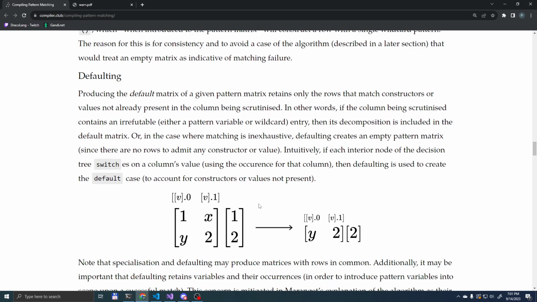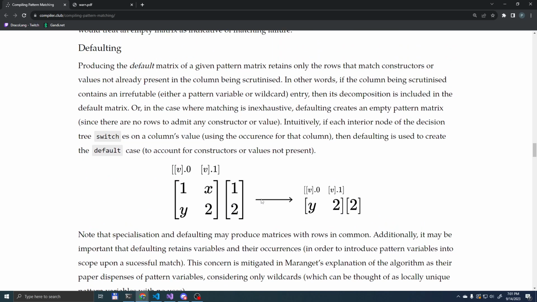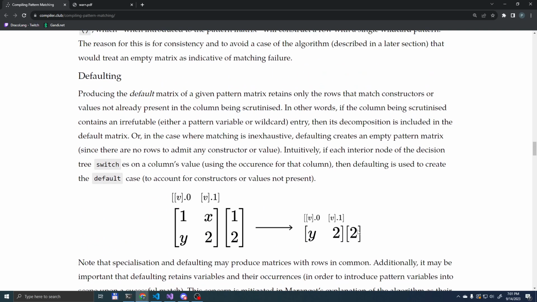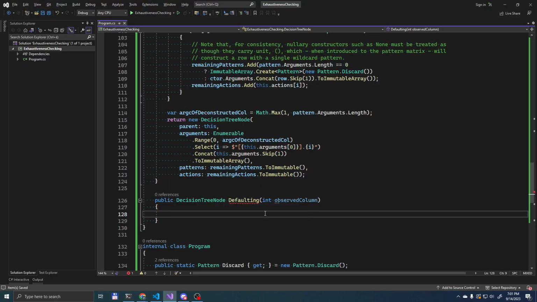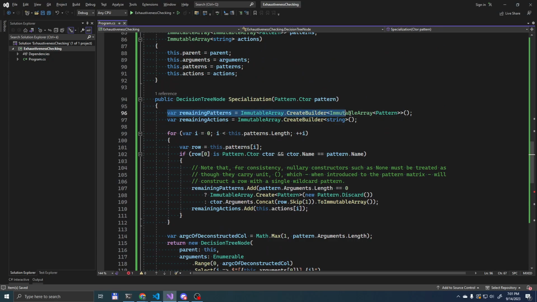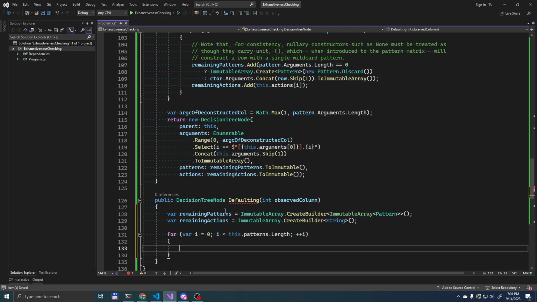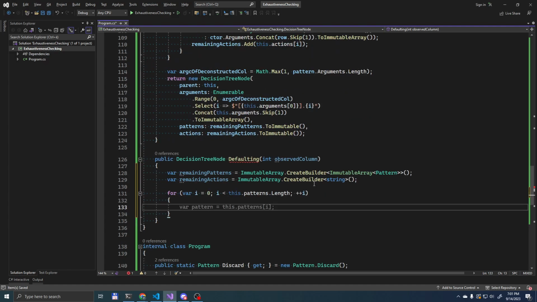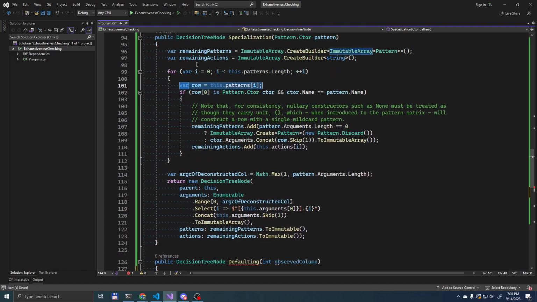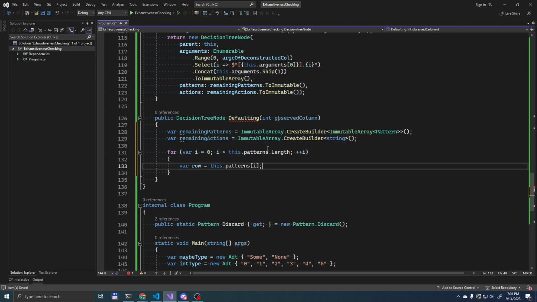So this looks like this operation again is just filtering on rows. So I'll just copy this start for us, and well, I will even steal this.